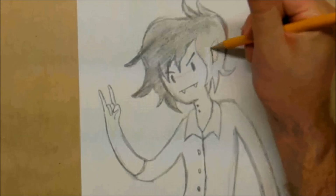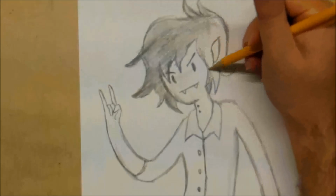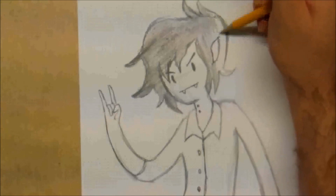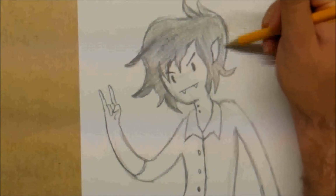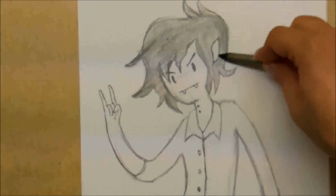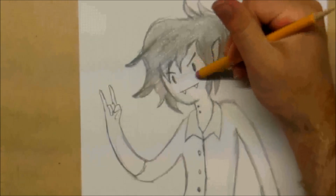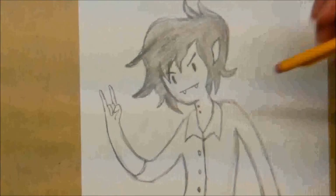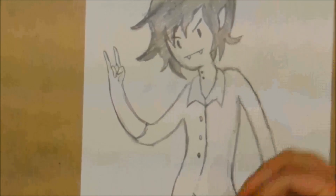Then of course the little ear, a little pointed at the ear, then make the rest of the hair follow the flow. Use the tool again. Then go back, erase your guidelines around the face. There you go. That's pretty much it. Just finished. You can go back, make some marks darker if you want.